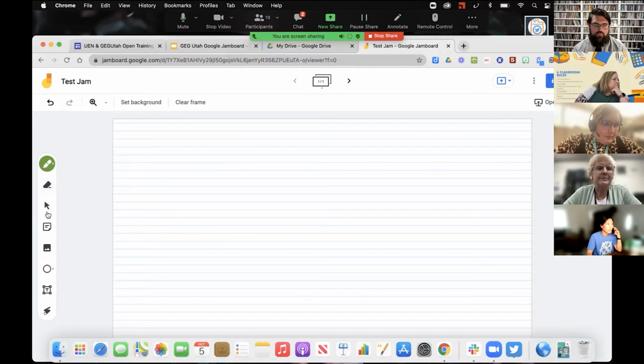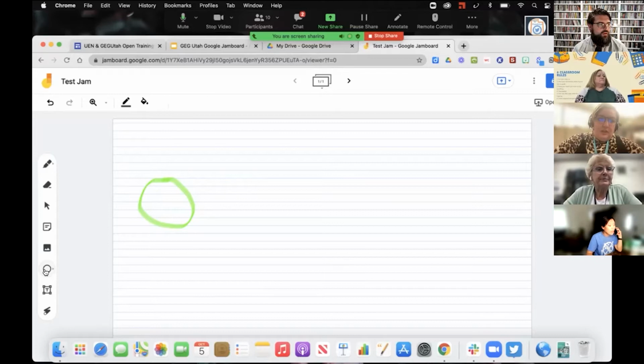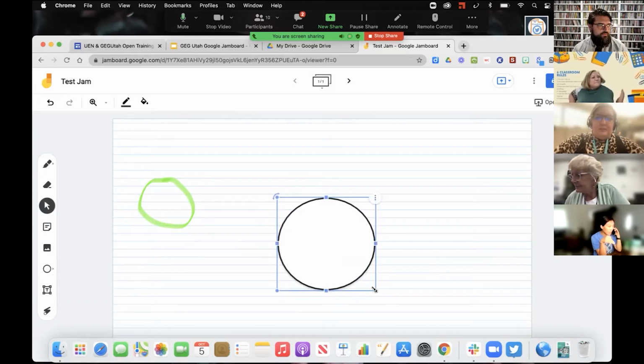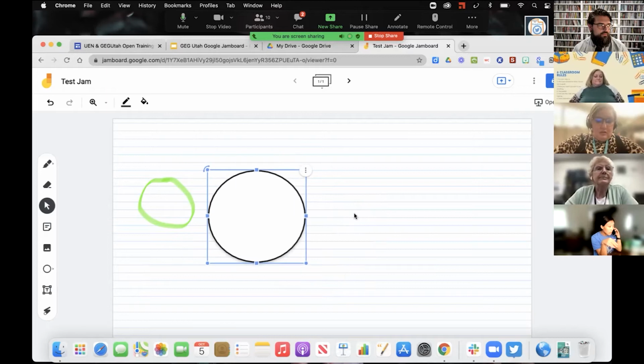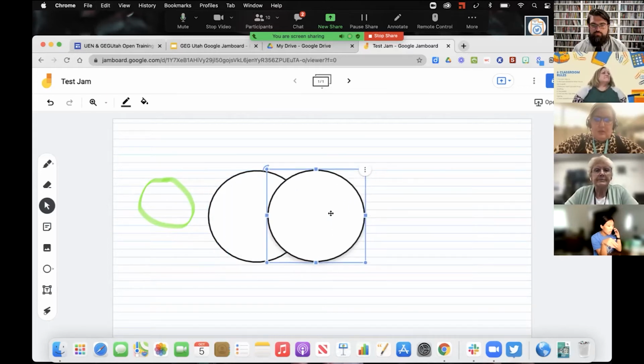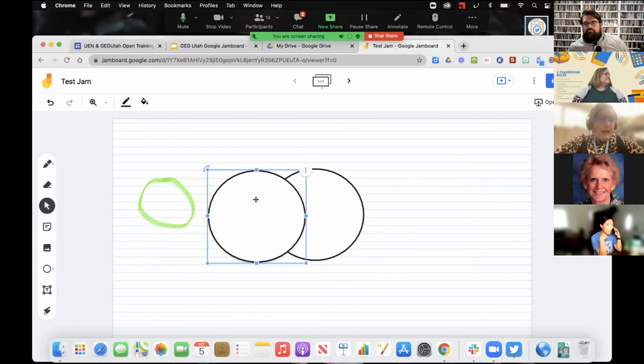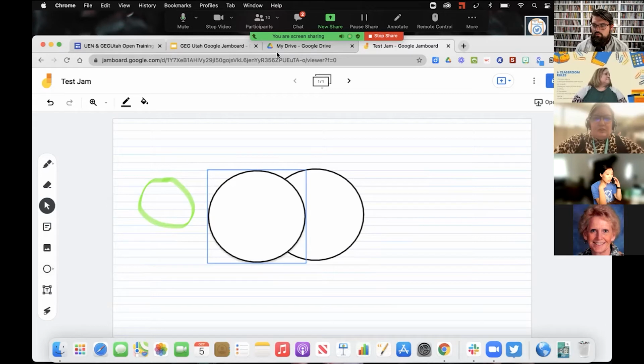Okay, so looking at our to-do list again, we want to draw a circle in the frame. So I'm not going to use the pen because I don't think drawing a circle, yeah, that's okay. But you can go down here to the different shapes, and if you click and hold on it, you can see the different shapes that you can draw within Jamboard. So there's circle, square, triangle, and so on and so forth. So we're going to draw a circle, and we just click and drag to create a circle. So you can create multiple circles. You can also reorganize the order. So you can send backwards. You can have them overlap if you would like. There's a lot of cool things you can do with the shapes.